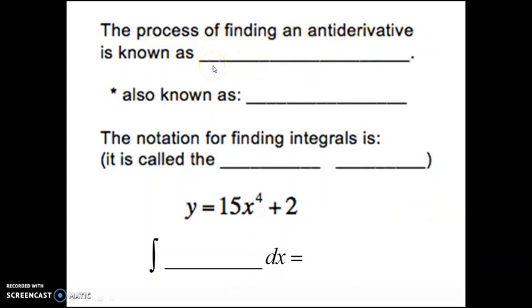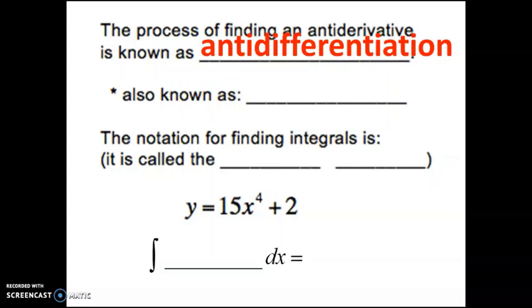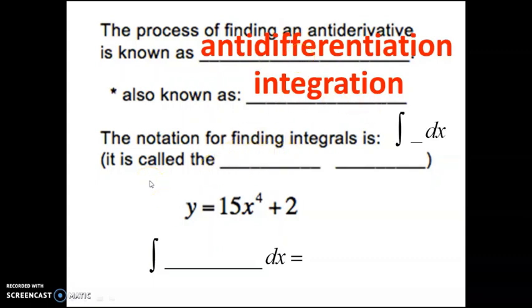So the process of finding an antiderivative is known as antidifferentiation, also known as integration. So now we are doing integral calculus. The notation for finding integrals is this. Okay, so you're already finding some antiderivatives, but now we're going to use the proper notation. It's this sign here, which looks like a giant S in a way, and then you put your function here, and then you always end with dx, or whatever the variable in the function is. It might not be x, it might be something else. If the variable is like a t, it would say dt, for example. It is called the indefinite integral. So this symbol or this notation here is called the indefinite integral. And you'll see what a definite one is soon, but for now, this is what we're going to use.